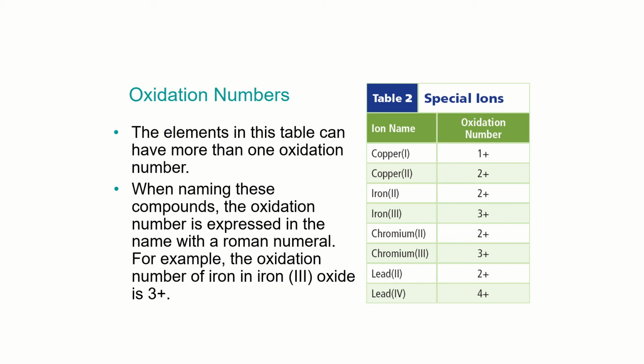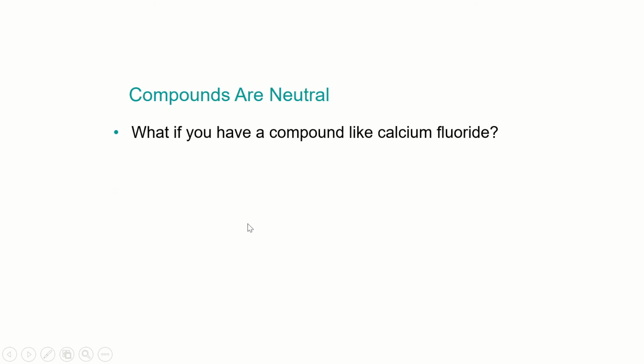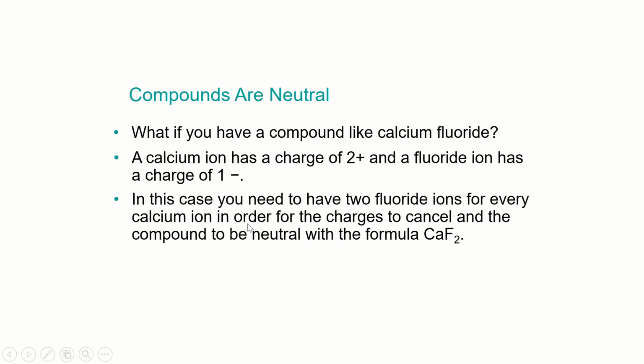So far what we are saying is that in the periodic table, groups 1, 2, and 13 through 18 have only one fixed oxidation number, either plus or minus. And for those special ions, from 3 to 12, they could have more than one oxidation number. Now, I'll explain this point later on, but let me give you some examples on how to name those binary ionic compounds.